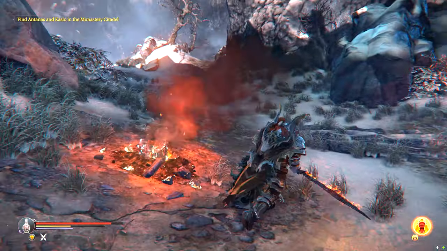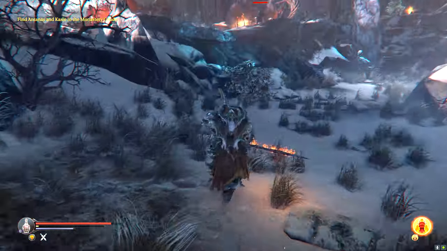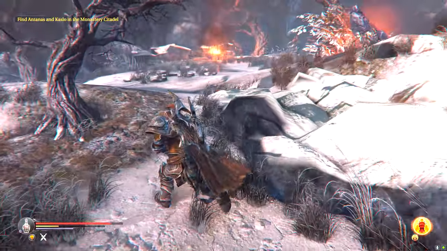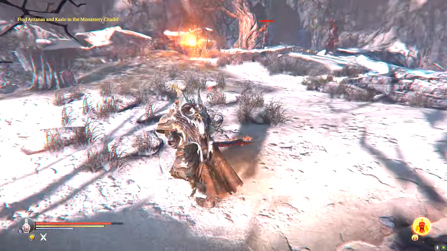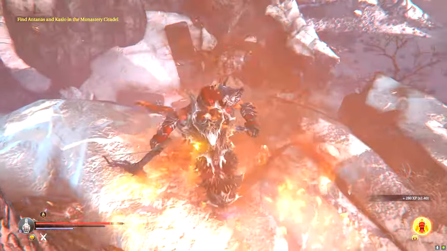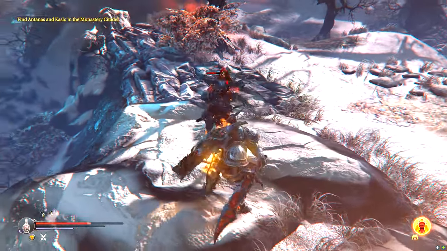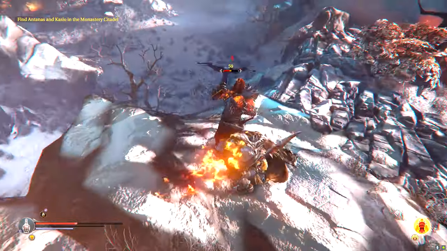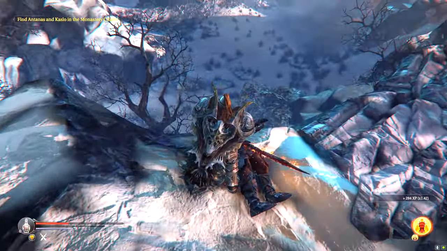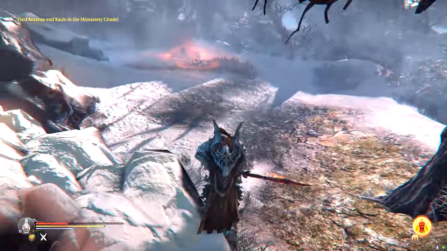By the way, when you come over here, you will have... give me a sec. We have some archers over there. Let's take care of the archers first. Out of stamina, completely out of stamina. So, out of stamina, out of potions, out of everything.